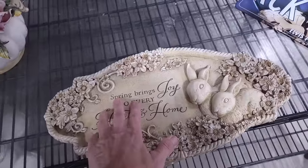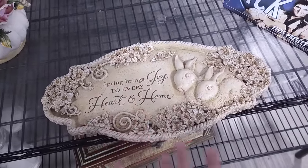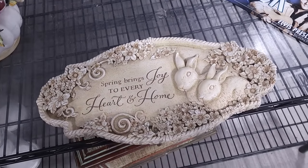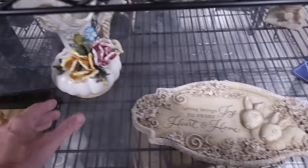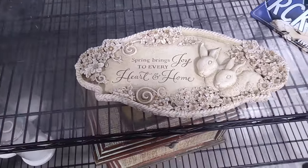Now the fact that it says spring makes me wonder, is this something that somebody would not want to put in their garden year round? I don't know. I feel like that would bring like 20 to 25, so paying $8, not quite the margin that we would like.